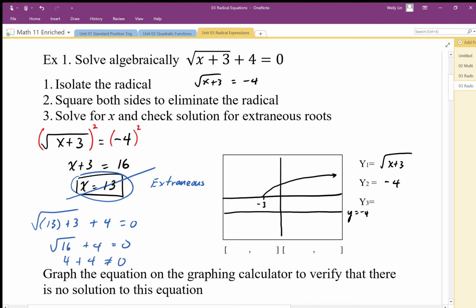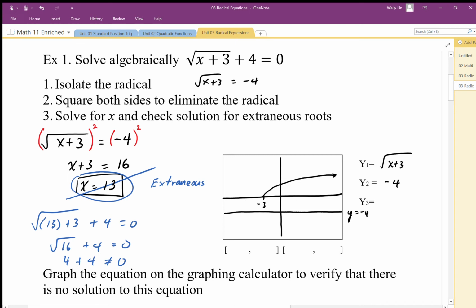Okay, so when we put it in our graphing calculator, the half parabola looks like this. And sure enough, there is no solution here. This line does not cross this line, so there's no solution. So why is it that we get this extraneous root? Well, when we undo square roots, we have to use a square. Well, the square function is actually a parabola. But notice that the square root is only half the parabola.